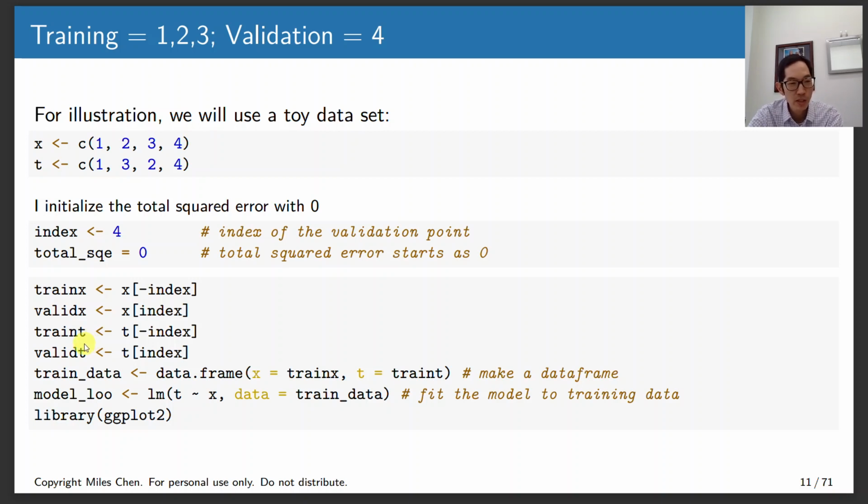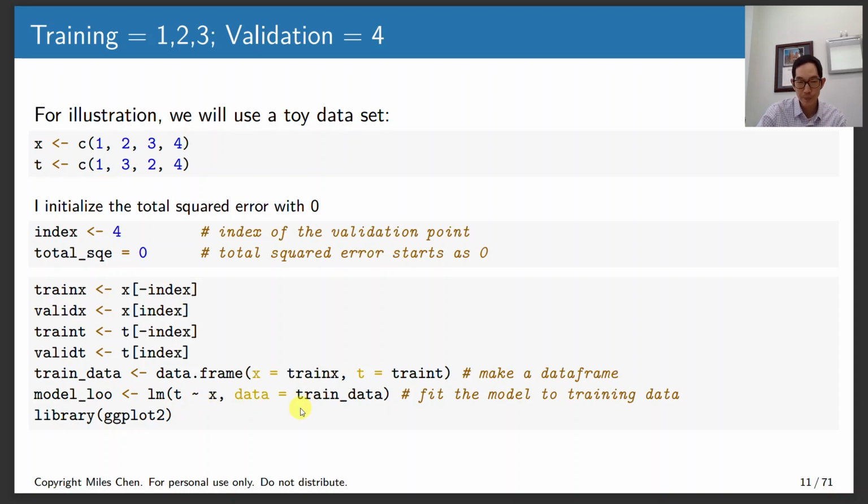My training data is a data frame where x is the training x and t is the training t. So my data frame has 3 rows, 1, 2, 3 for x and 1, 3, 2 for t. We fit a model on just those data points and say, fit a linear model, predict t based on x using our training data.